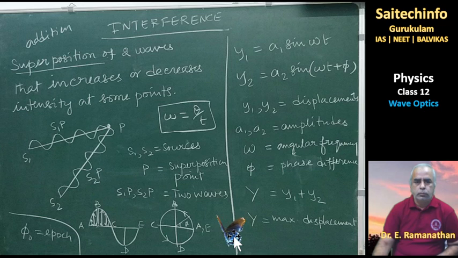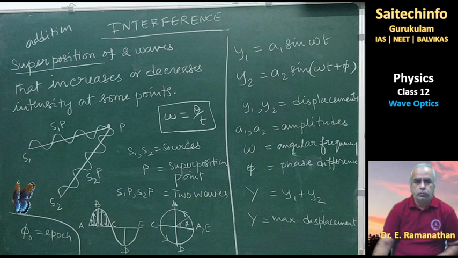And phi is the phase difference. What is this phase difference? For example, I already explained about the A, B, C, D, E phases. Probably this S1 can meet at C, and S2 can have A position. So what is the phase difference? At C you have 180 degree, at A 0 degree, means phase difference is 180 degree. So likewise, you have to bring about the phase difference, phase changes. So that is indicated as phi.